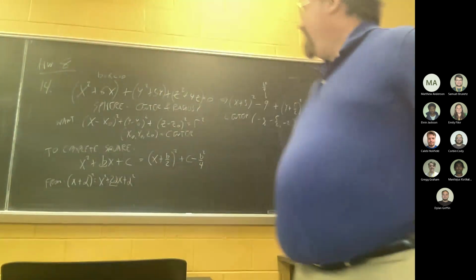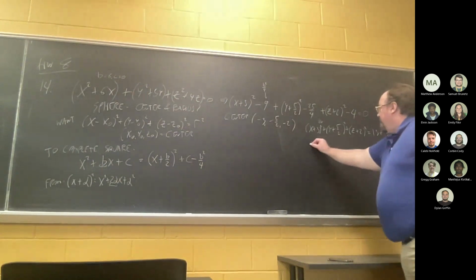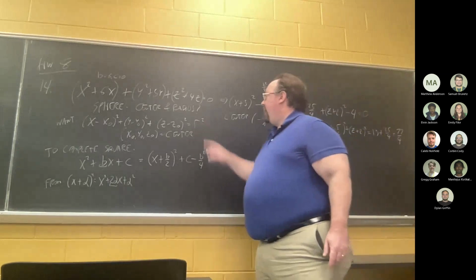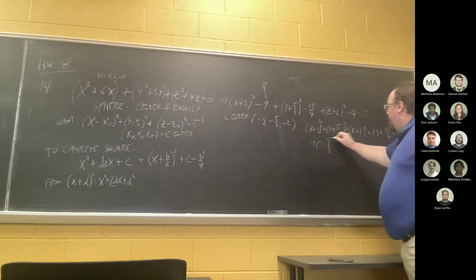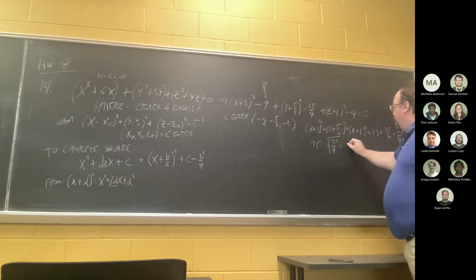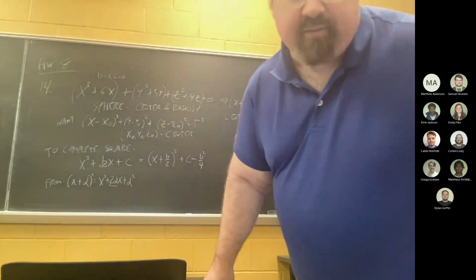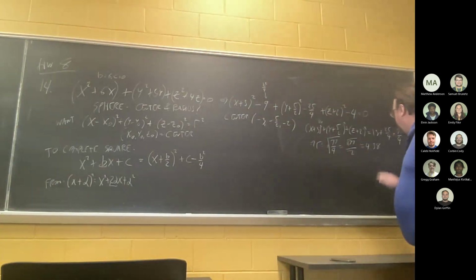So that means that r is, because this is r squared from our form over here, r is the square root of 77 over 4, which could also be written this way, it doesn't matter, if you want to get technical and fancy. And so that's roughly 4.339. I want to go to 2 decimal places.